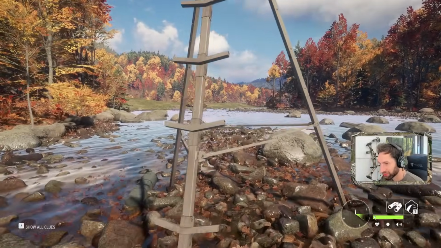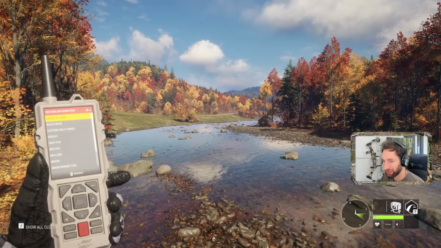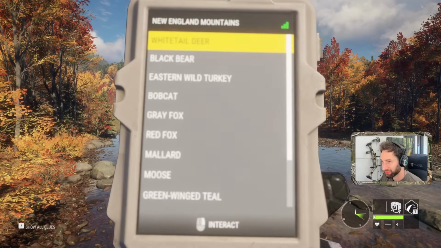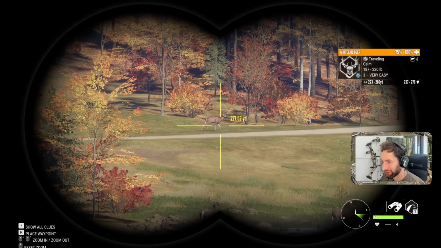Okay, good. So these deer didn't spook from that. I was hoping they wouldn't. Come on. All we gotta do is get that thing to come in. I don't have the grunt call on us either. For some reason, we forgot to equip that. Look at that.